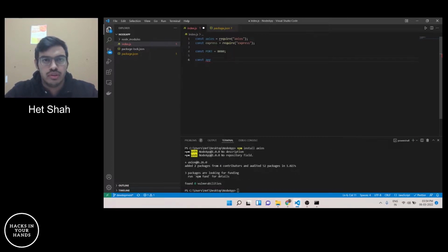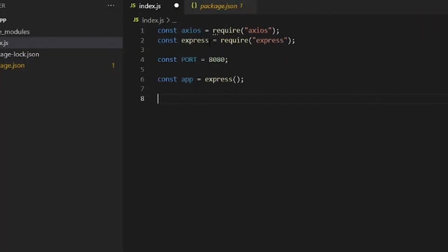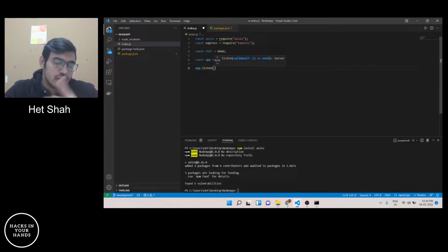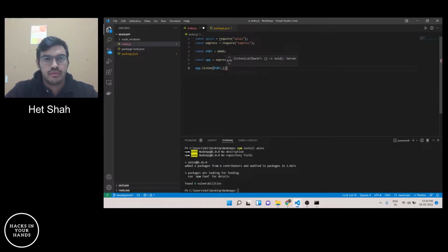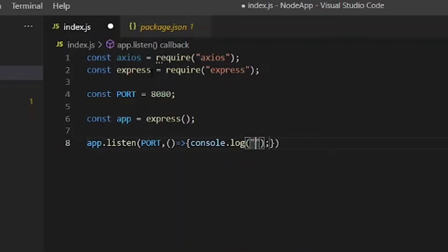Now I want to define what my app is. My app is running on Express. Now if any request comes, I want to listen to that request on this particular port. So I will write app.listen with the port. If any request comes up, I will just do console.log, running this application. Before that, I want to use the inbuilt variable, like running this application on this port. So I won't use double quotes here. I will use the key which is below the escape key, below the tilde key.